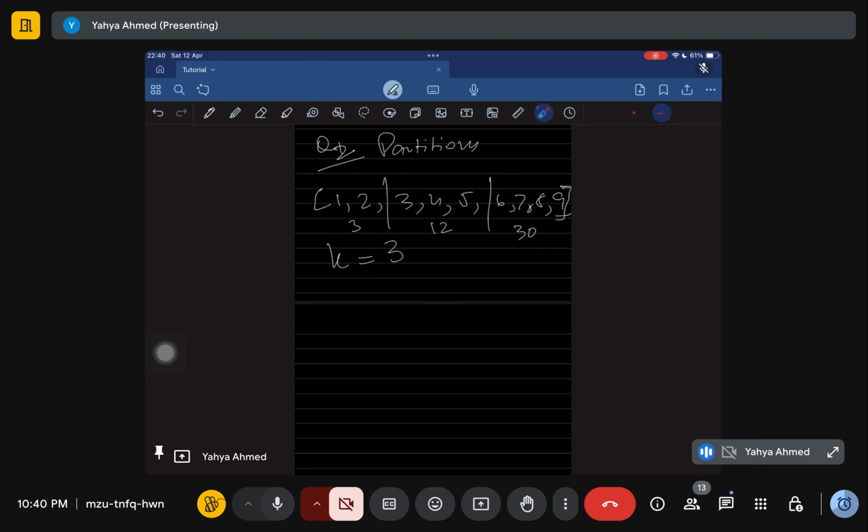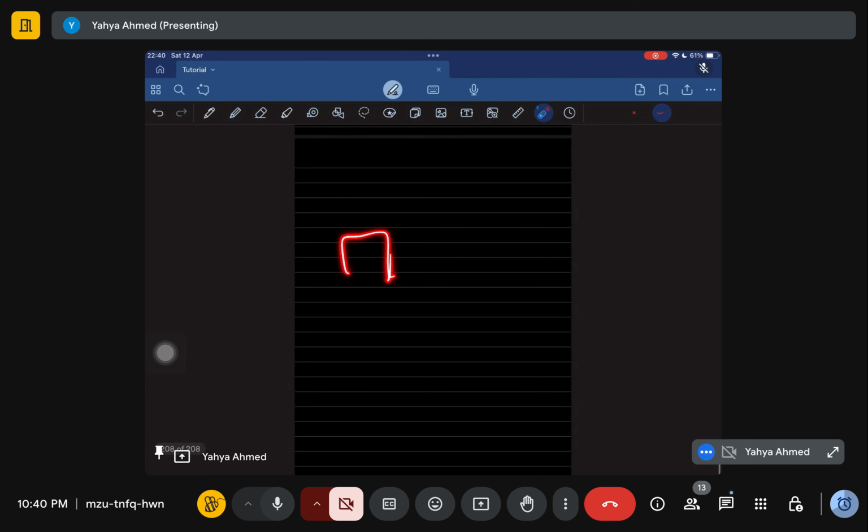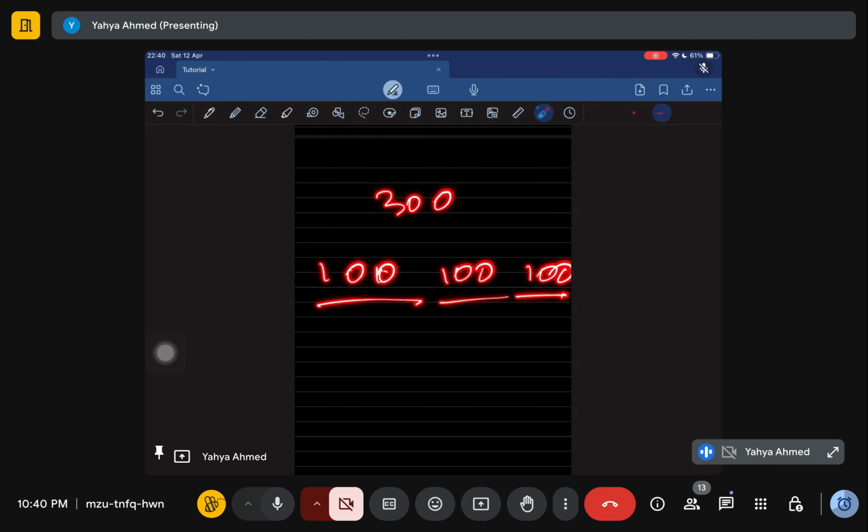And basically, that would be done if you perfectly leveled them, a perfectly balanced division. Let's say the sum of the entire array was 300. If you gave everyone 100, 100, 100, that would be a perfect division, right? That would be the lowest possible maximum sum across any group. That would be the best answer.